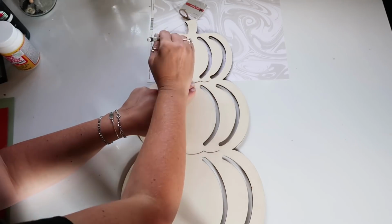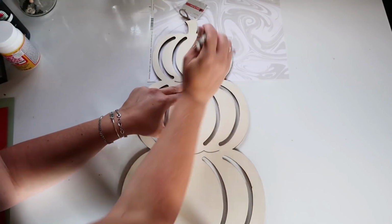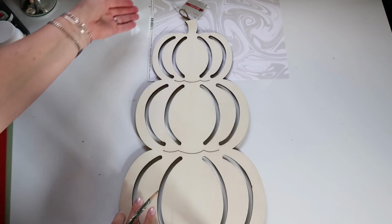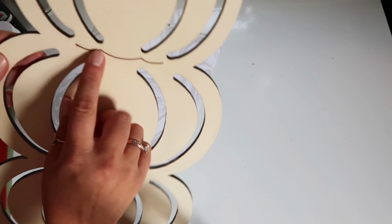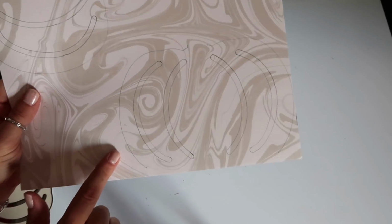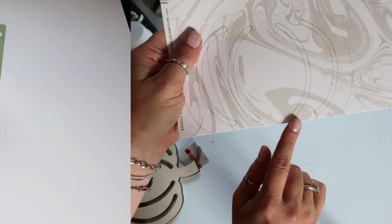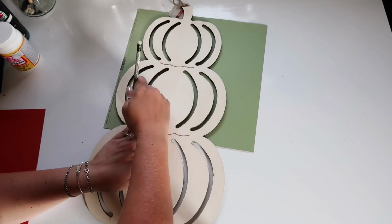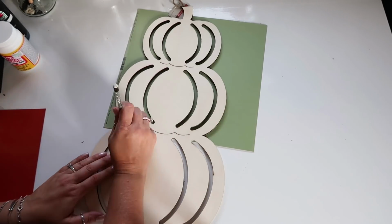And all you want to do is just trace each tier of the pumpkin, but you want to make sure, see where it kind of bubbles here where it looks like the bottom of the pumpkin. You want to make sure you give room at the bottom of your tracing. The first one I did over there, I don't know if you can see it, I didn't leave room. So you just want to make them look like they're stacked on top of each other. So then I did that for the other 2 pieces of scrap paper.